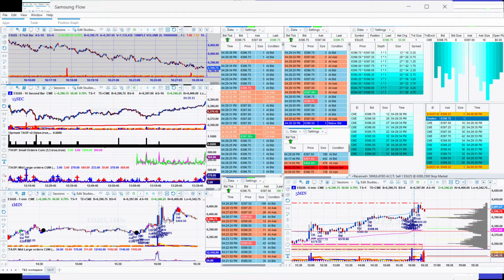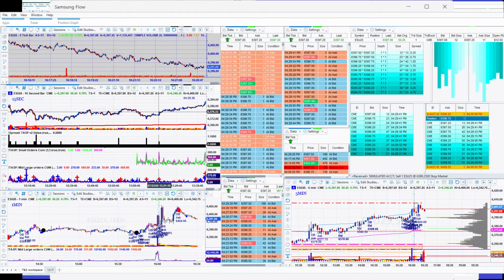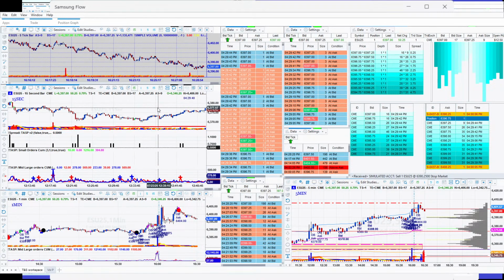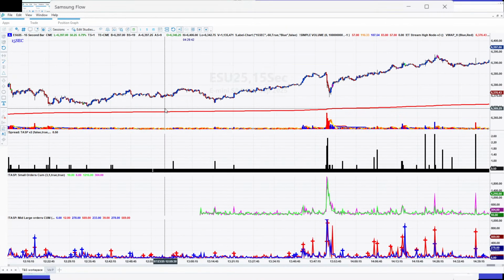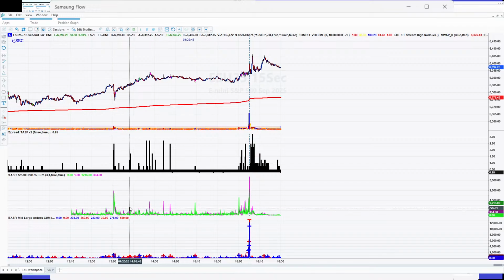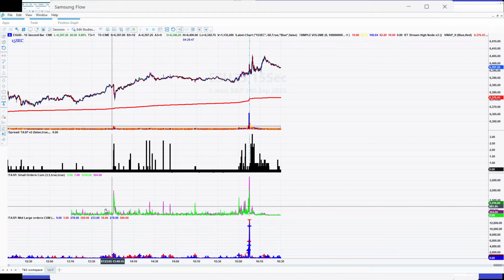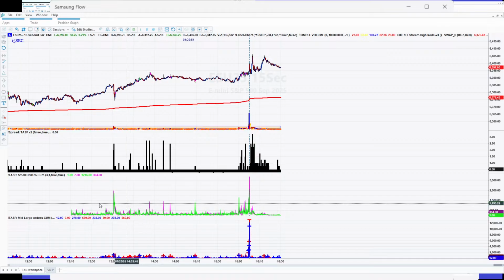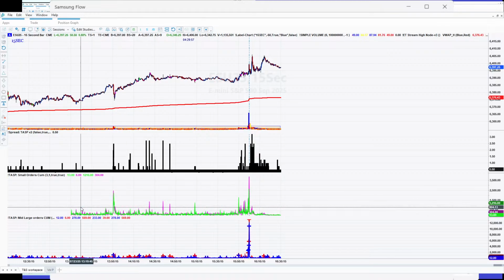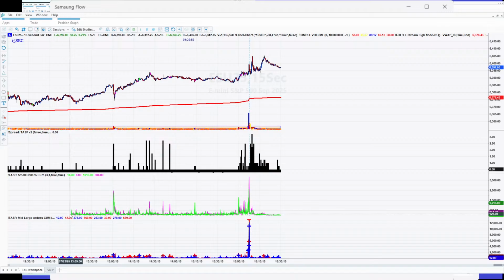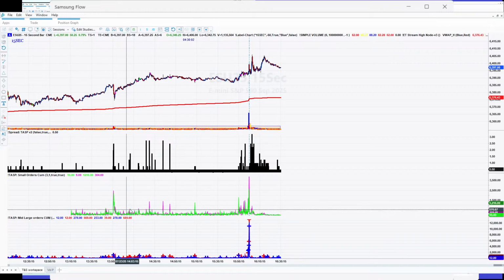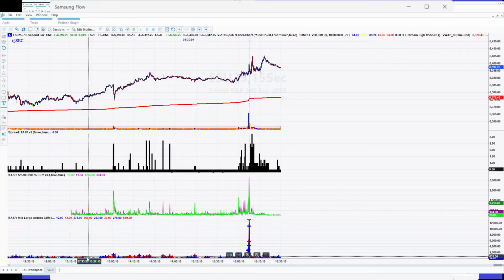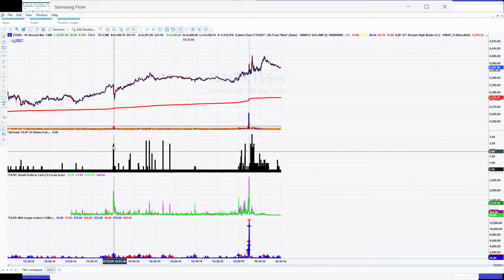I'll just show you really briefly. Again, these are some of the things that I track. For my stream writer and stream reader, I didn't have my file trimmed down, and so there were too many lines on the file. So the small orders wasn't able to get started until I noticed it midway through the day, and so I started it here. But otherwise, I'm looking at the small orders, the large orders, and the spread here.